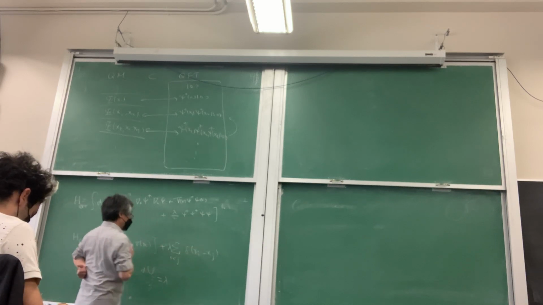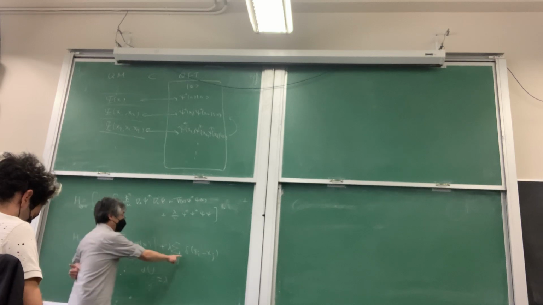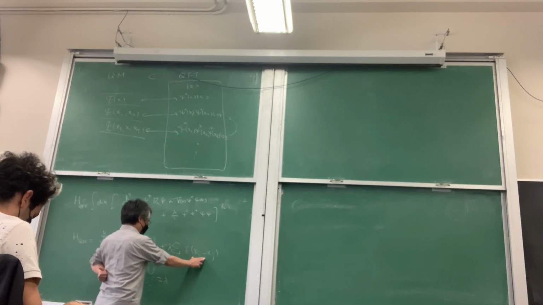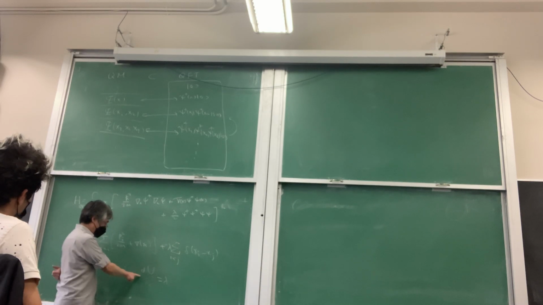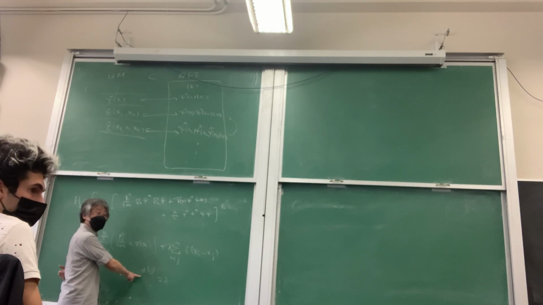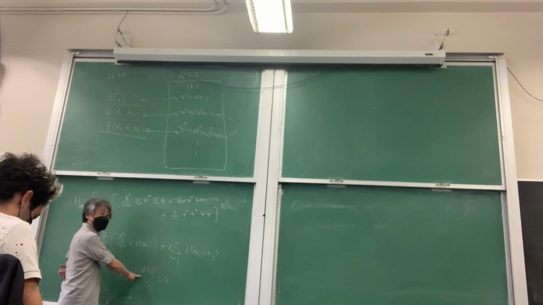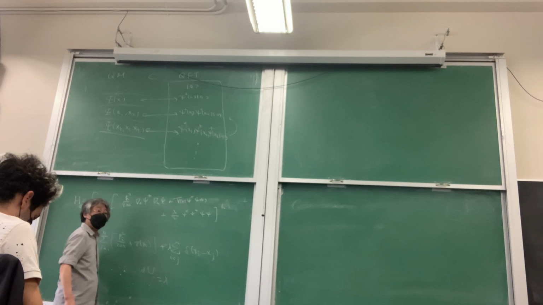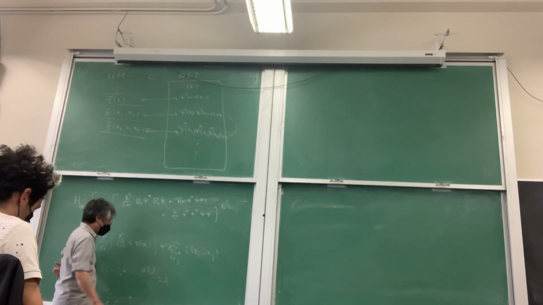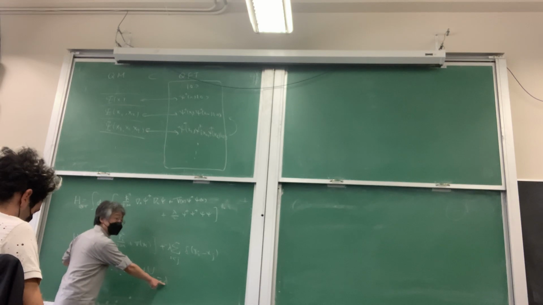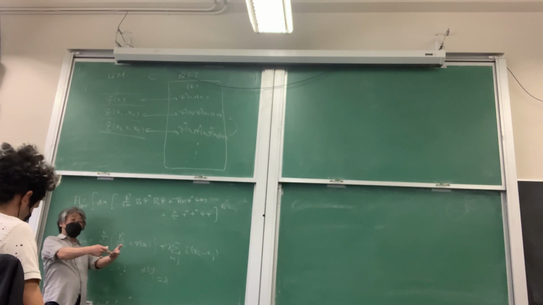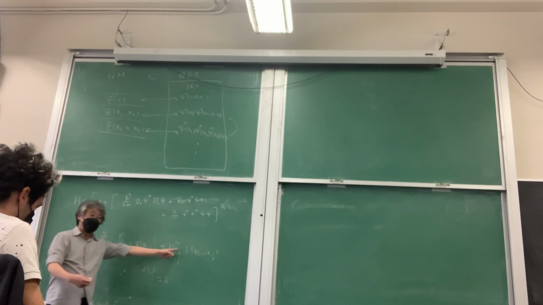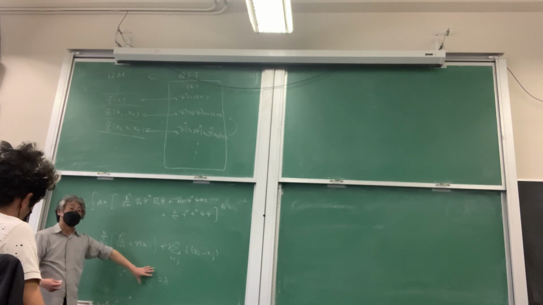This thing has to have dimension of energy. This has dimension of one over distance. So this one has dimension of energy times distance. So it should look something like that. Does that make sense? When d tends to zero, it looks like lambda going to zero, but the delta function, on the other hand, in the continuum, is infinite when they come together. So as a product, you get finite energy. So that's the way I consider this continuum limit.